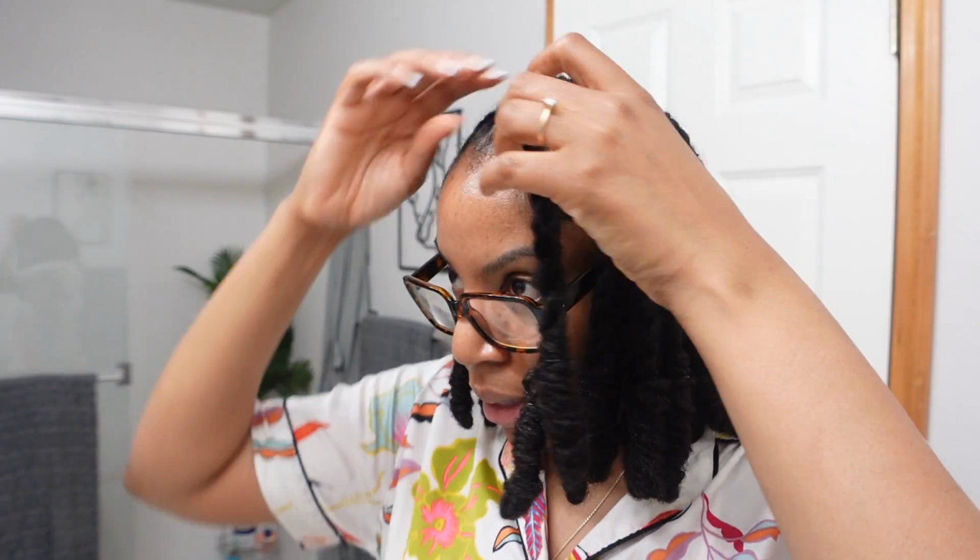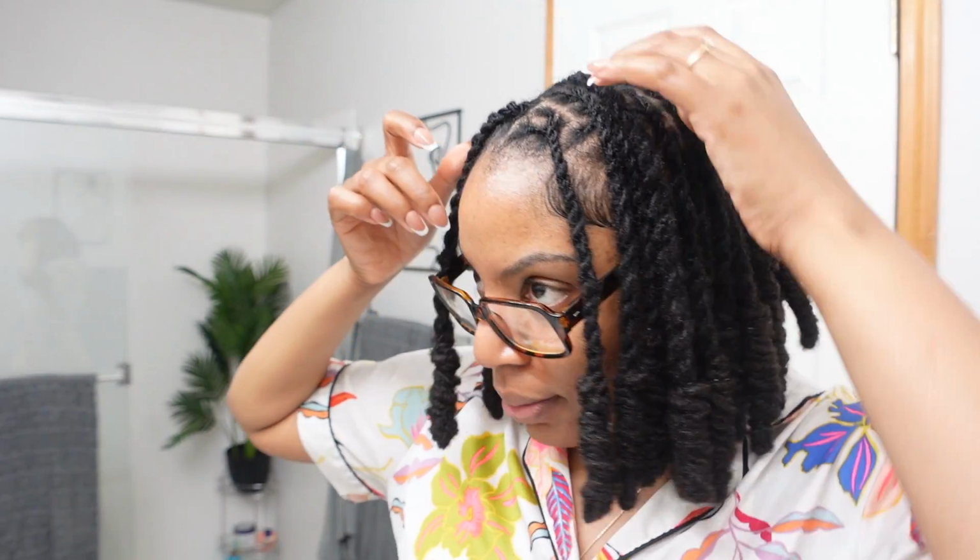I'll probably end up doing half up, half down, but that's always hard when I do a side part because the locks are, oh, these are actually quite even. I was about to say the locks aren't always even, but somehow I did it well where it's even. So once they loosen up, I can probably do half up, half down, so that'd be cute. I can probably do 2 little ponytails, pigtails. I've done that before, but I mostly just wear it down.